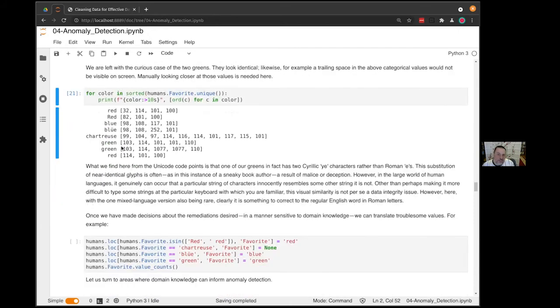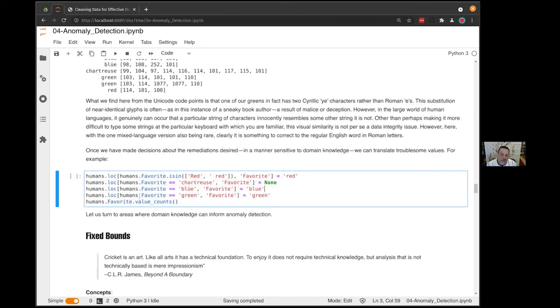The green is a bit more mysterious. This looks like one of these phishing attempts. What this in fact is, is a Unicode representation of the Cyrillic letter Ye, which looks just like the letter E in the Roman alphabet. I feel like when I see that, it's probably a case of malice, like when people do domain name phishing, where they substitute something that looks almost the same to try to get you to go to what you think is your bank or something. But in any case, it's the wrong character, and actually digging down into the actual bytes that make up the particular strings may be necessary. You have to inspect what's really going on there, not necessarily just how it visually looks to you on screen.